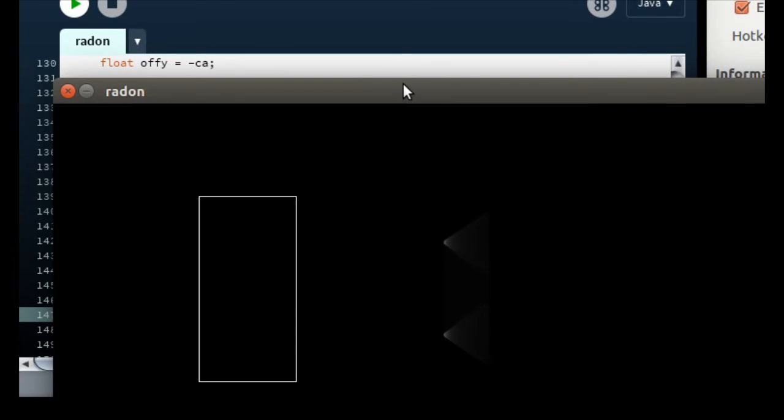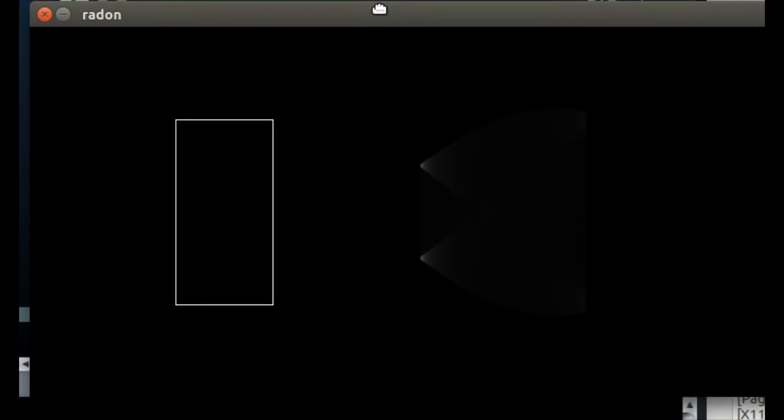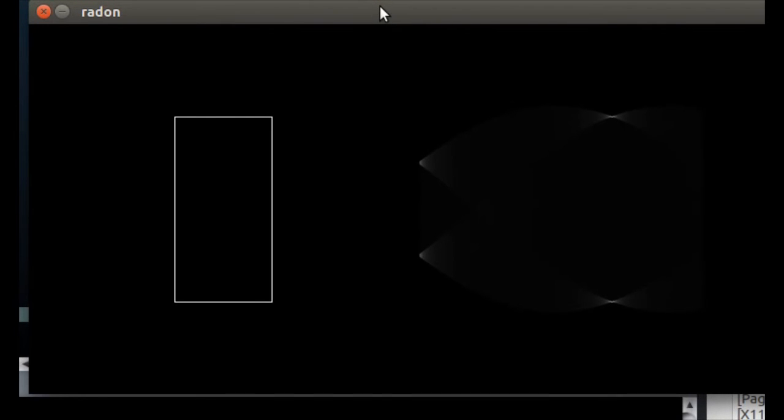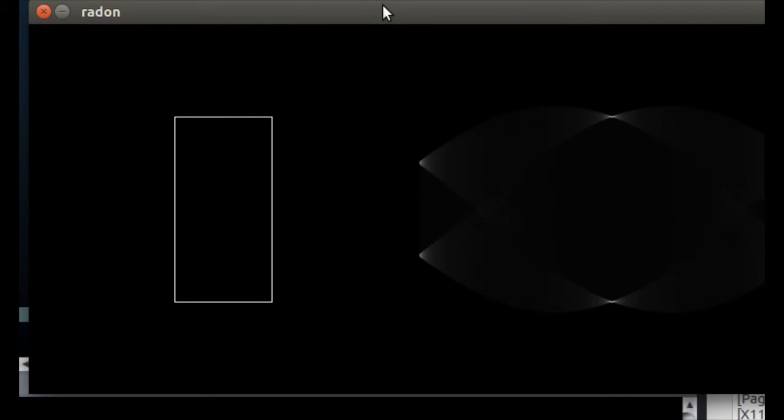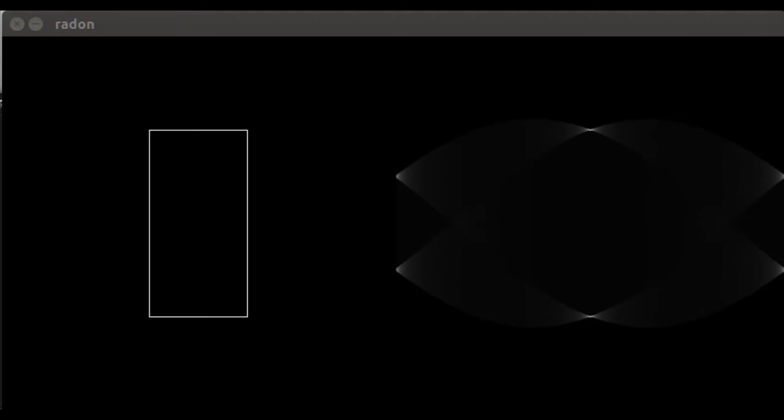Now, let's have a look at this picture. Recall that every pixel in the Hough space can be thought of as a line in the original image. Those bright pixels in Hough space correspond exactly to the lines that overlap with the lines in the original image. The X-axis in the Hough space corresponds to angles in the original image.